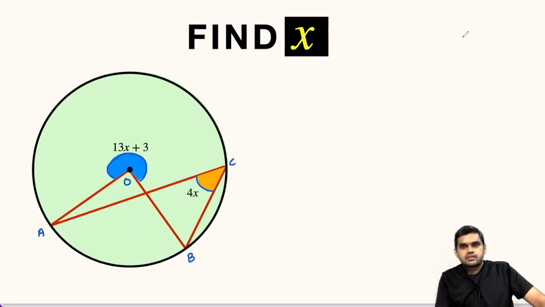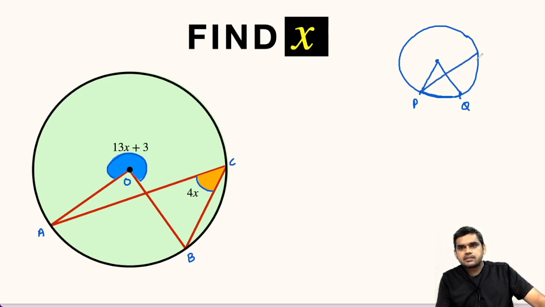So in order to solve this question, first of all, we must know a theorem: if this is an arc, say for example PQ, and it subtends some angle at the center of the circle, and the same arc subtends this angle on the circumference of the circle, at any point on the circumference, then if this angle is theta, the angle subtended by the same arc at the center will be 2 times theta. Now let us apply this theorem in our figure.